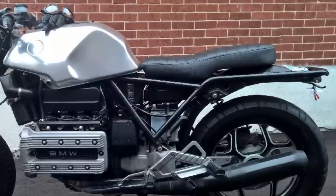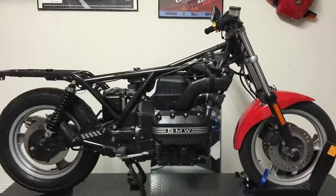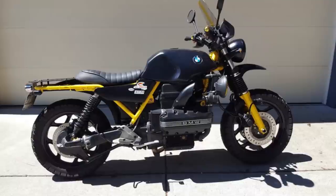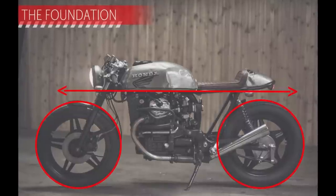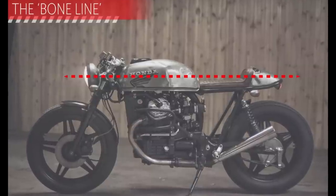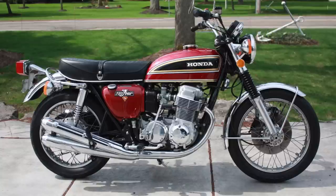There is an elephant in the room when it comes to building a K-bike, and that's the droopy frame out back with the little kick-up for the suspension mounting point. The truth is, K-bikes are ugly — they don't really support the design ethos of a cafe racer or scrambler at all. When you look at a cafe-style bike, the biggest feature is that straight line from the gas tank to the seat to the end of the bike. Bikes from the 70s have that straight line out of the factory — just shorten the tail, put a hoop on it, and done.